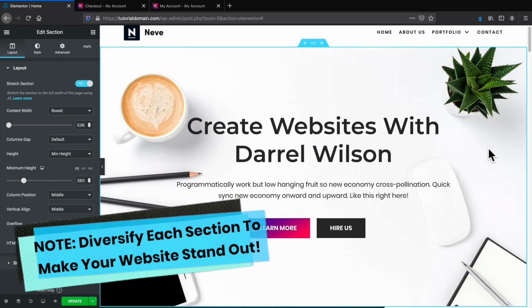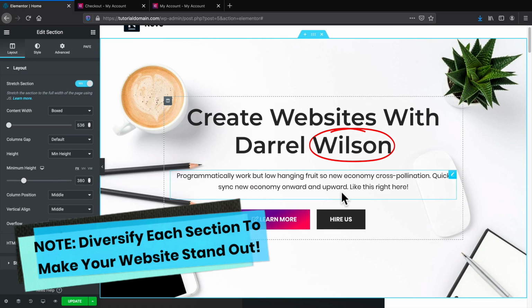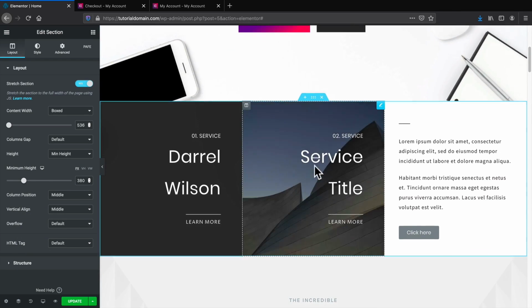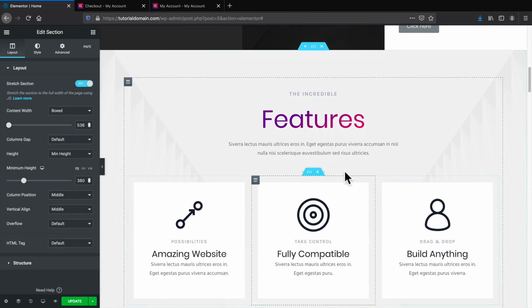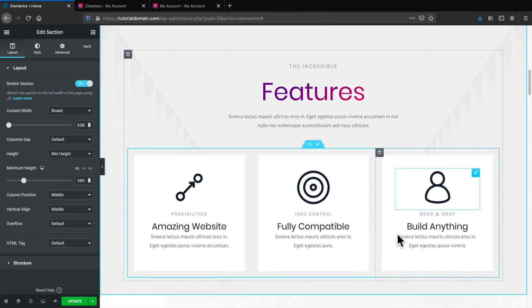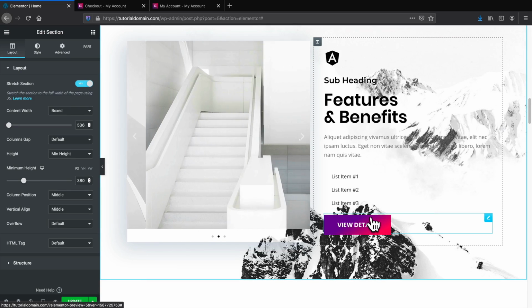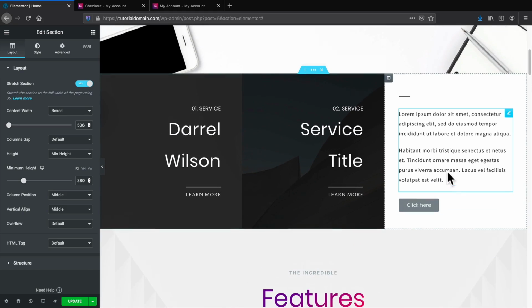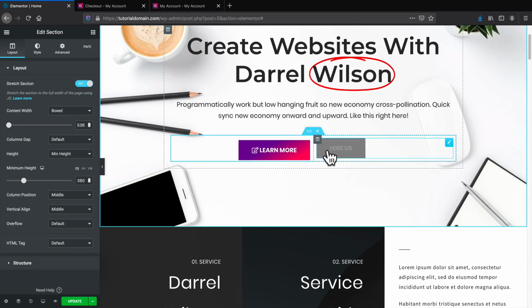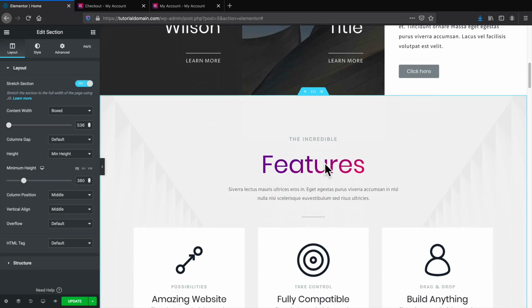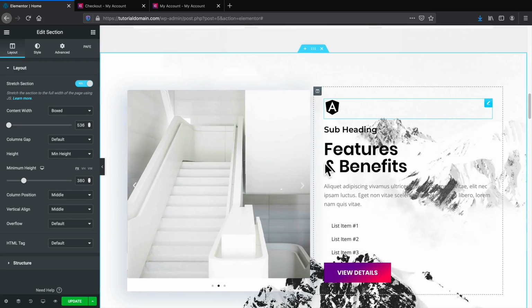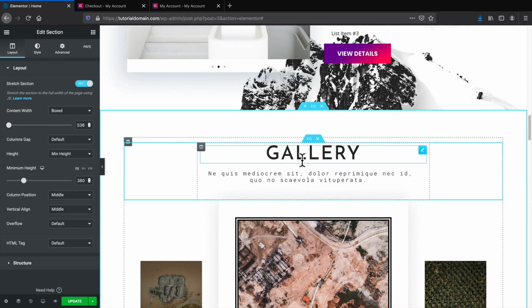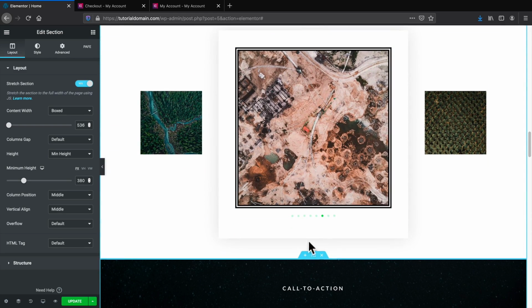You see on websites, you want to go ahead and kind of introduce different styles on every block. So we have this header section, which looks good, and then we have this section, which looks good. This section, which, you know, it looks nice. And then we have this section. So essentially what you want to do is go left to right, and then maybe like 3 columns, left to right, buttons in the middle. If for every section you had buttons in the middle, the site would look very ugly, but since you change every section, the site looks a little different, and it just looks better than having call to actions in the middle all the time.